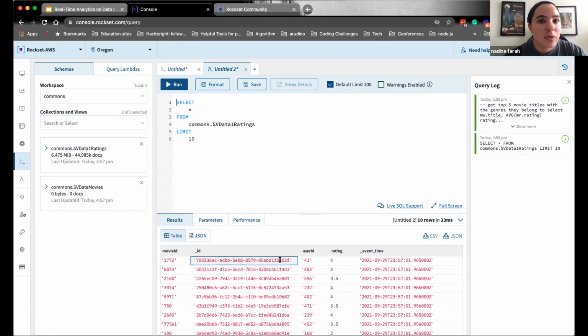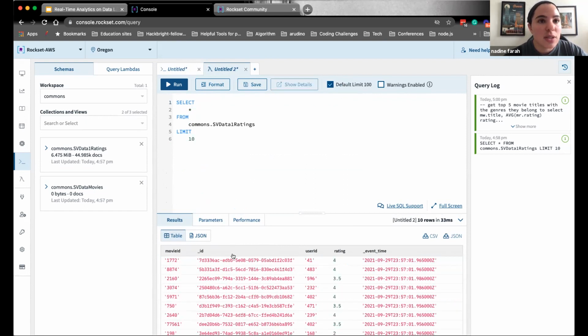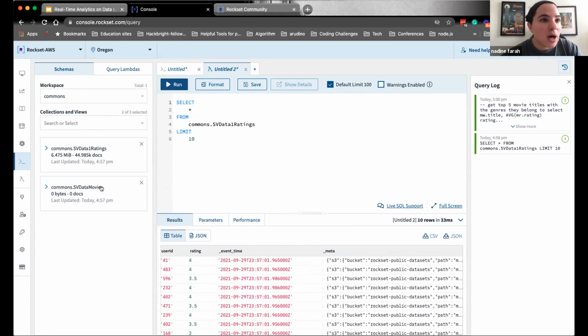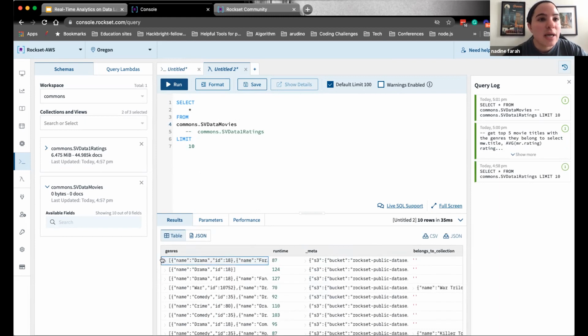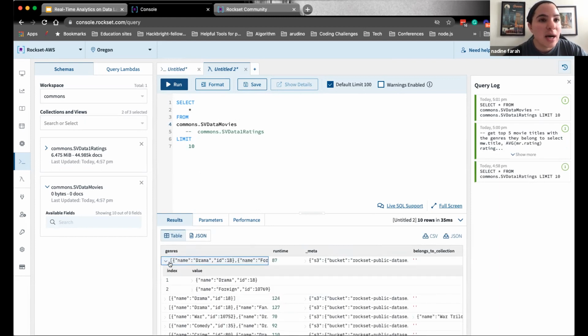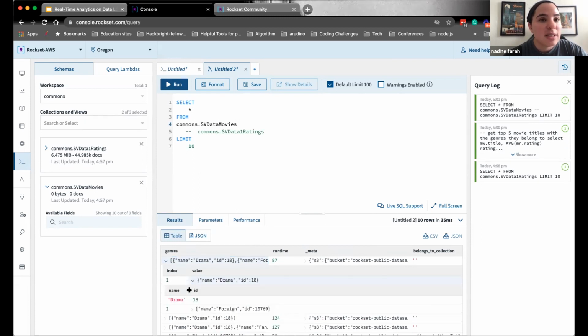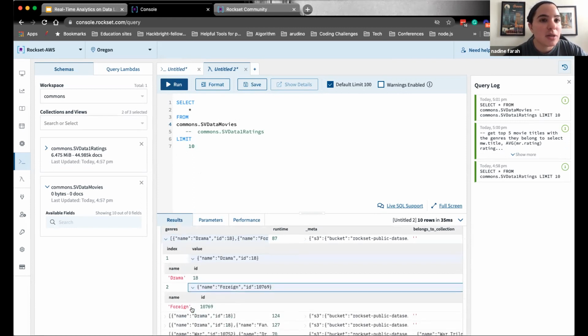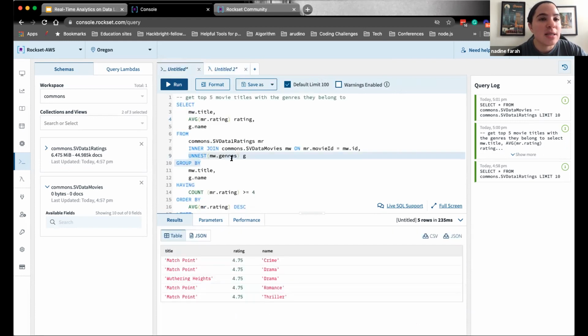So if we go back to genres really quickly, I'm going to copy this and change it from ratings to this part here and run it. I want you to see that genre is actually nested data. You see that we have an object over here, and then we have an array of objects. This is something that typically in other systems you would denormalize. But again, with Rockset, you can just use the unnest. At this point, we didn't have to do data denormalization or anything like that. Cool, it works. Thank you.